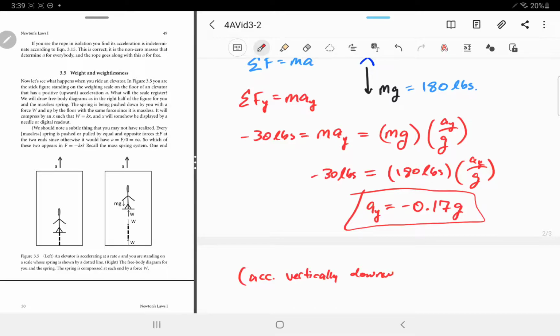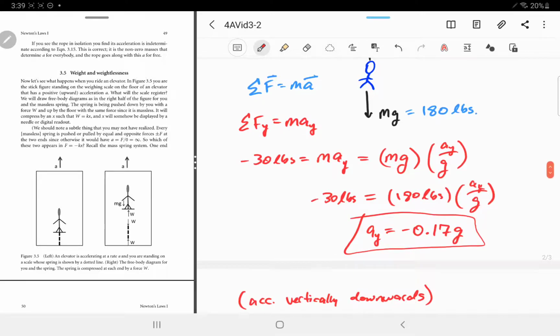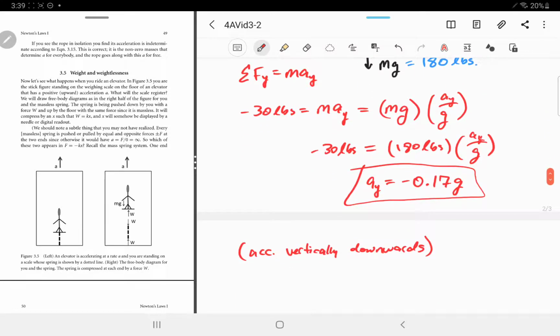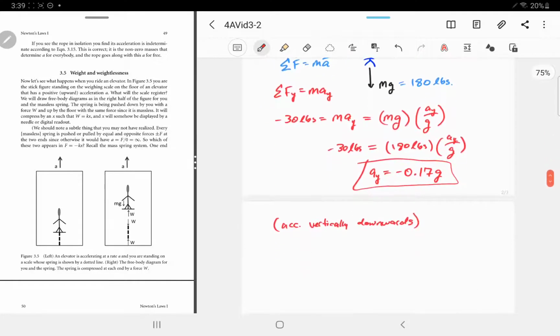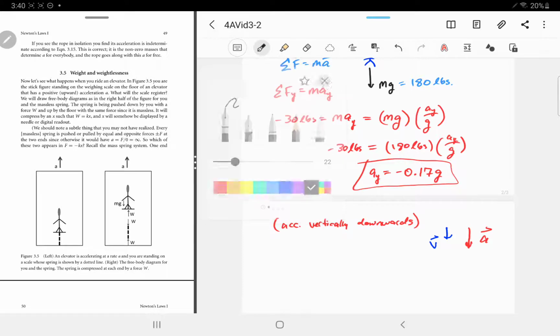So John is moving downwards. In addition to that, so these are two separate things. We're told in the problem statement that John is moving downwards, and then separately from that, we know from this problem that he's accelerating downwards as well. So John must be speeding up, right? The velocity is downward, and in addition, the acceleration is downwards. So these two facts together mean that John is speeding up.